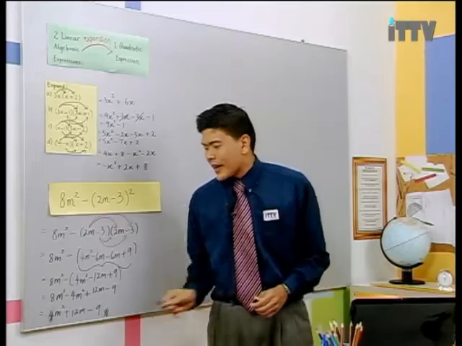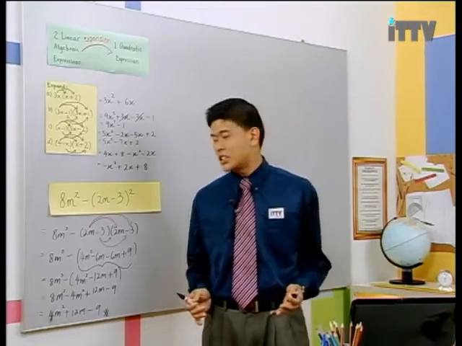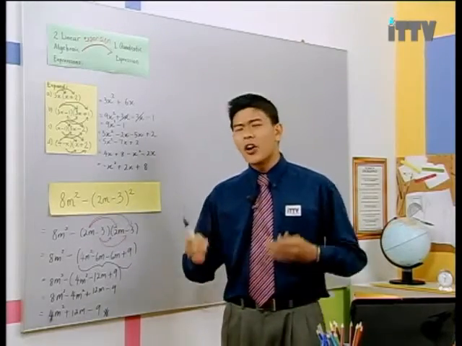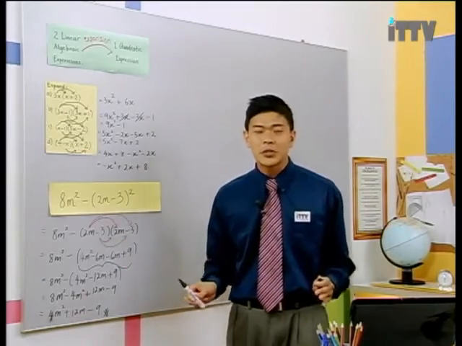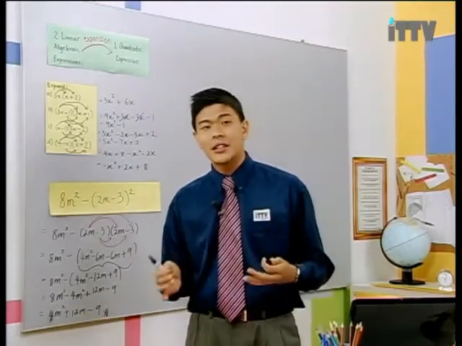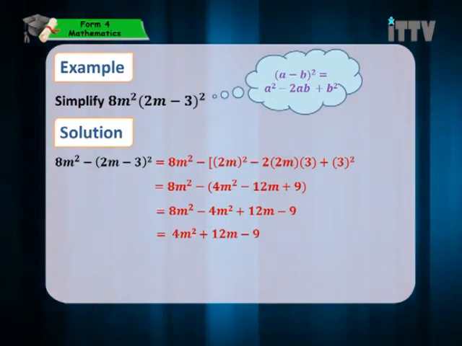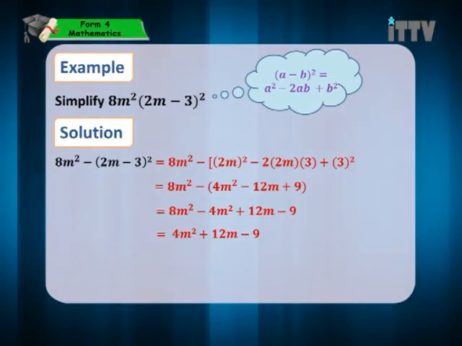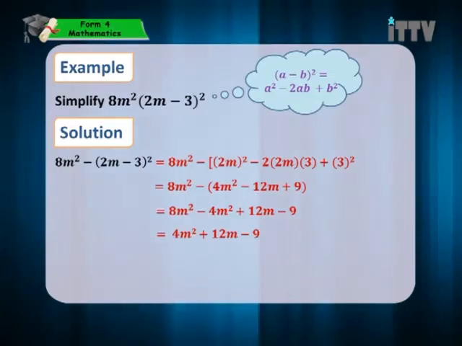Alright, so now, once you see the quadratic expression is in the simplest form, you have achieved what you wanted to. This whole expression has not been simplified, but in order to simplify, you need to go through the expansion process. Remember the expansion process? Step by step, alright? And term by term. Where a minus b squared is a squared minus 2ab plus b squared. Alright, if you practice, you will get it. Okay, so the final answer is the same as shown.